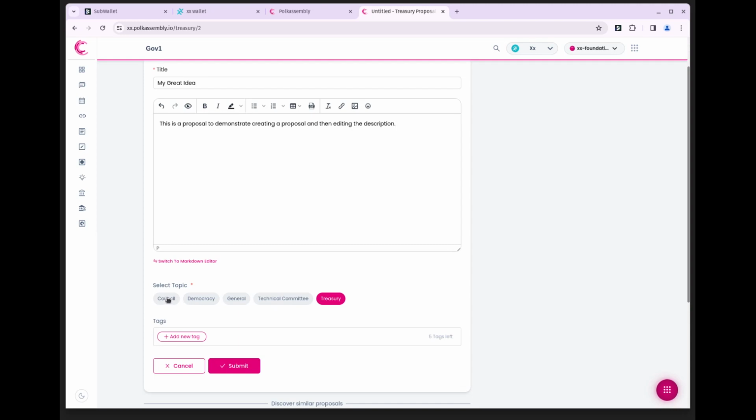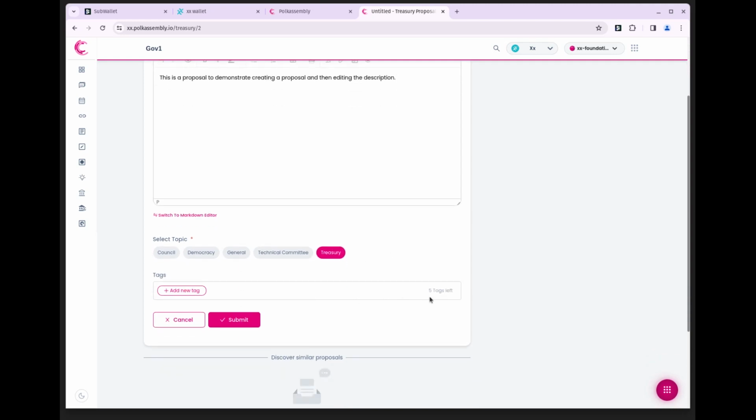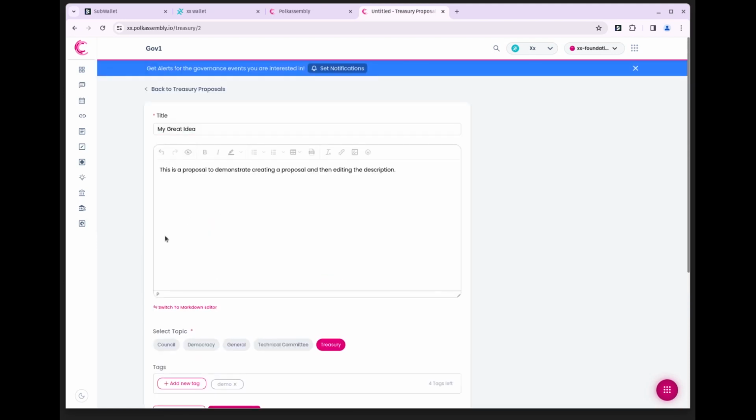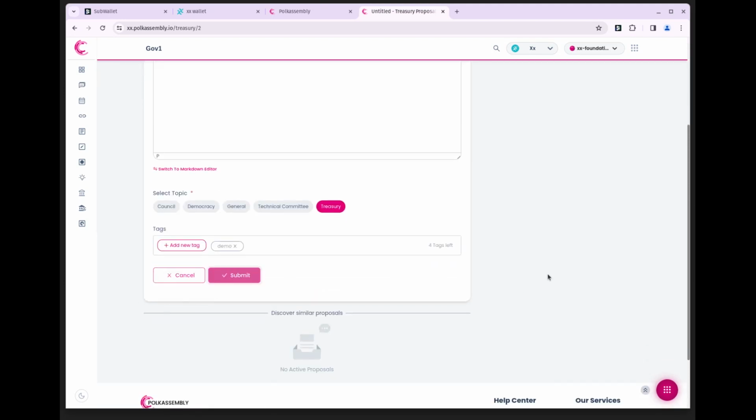So you might want to pick that as an additional tag. You can add up to 5 tags. Let's say we know this is just a demo, so I'm going to create this as just a demo. Add that. So you can add here, maybe if it was a wallet, you could add wallet or whatever. And that's pretty much how you submit a proposal.